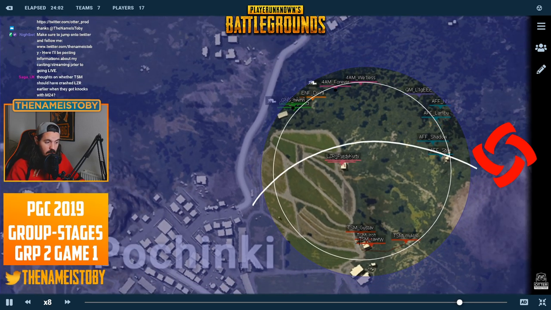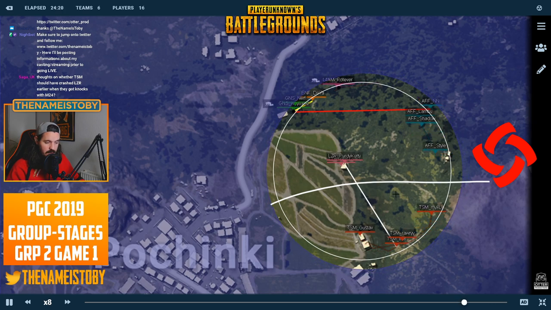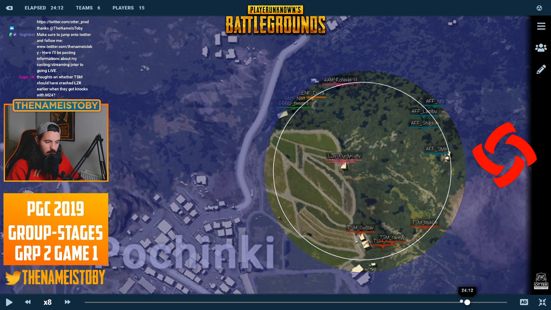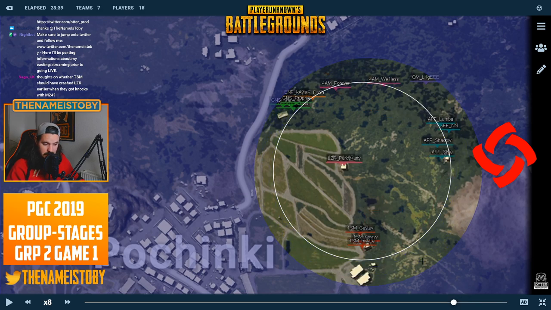And they know, TSM knows that everyone's north of the half. Which is exactly why you see them split out. Look at the control they take. Some teams would just hug this compound. They would just turtle down and say, we're in the circle, please don't kill us. And then they would die.